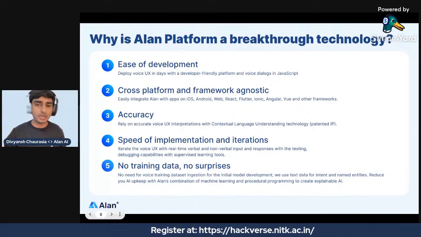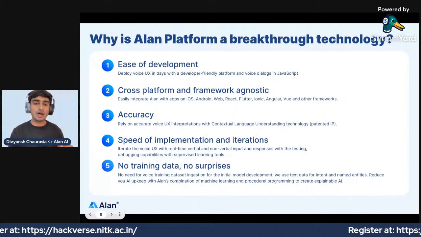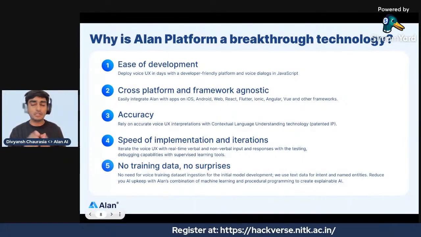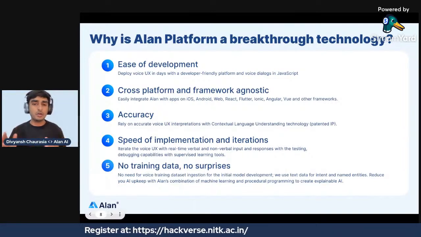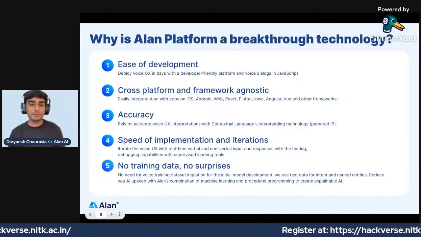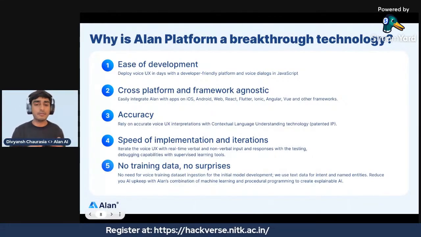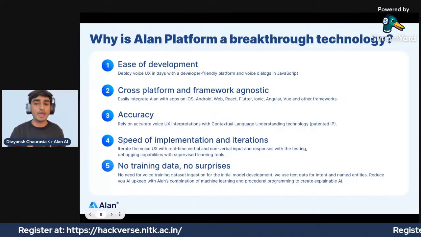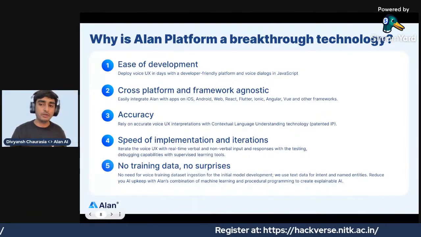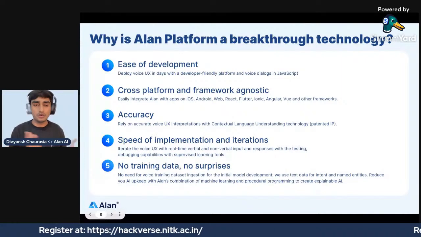You just write all the scripts in the Alan platform and integrate that into your application. So with just a few lines of code and lots and lots of usability, you can do this. And the Alan platform is cross-platform and framework agnostic. As I mentioned, we have vast support for iOS, Android, Web, React, Flutter, Ionic, Angular, and some other frameworks. So whether you're building on Angular or on React, you can integrate voice in your application.